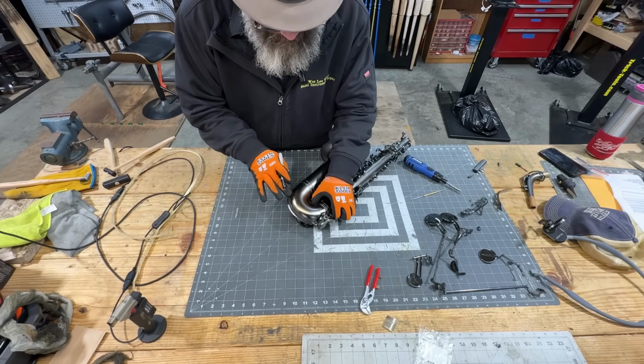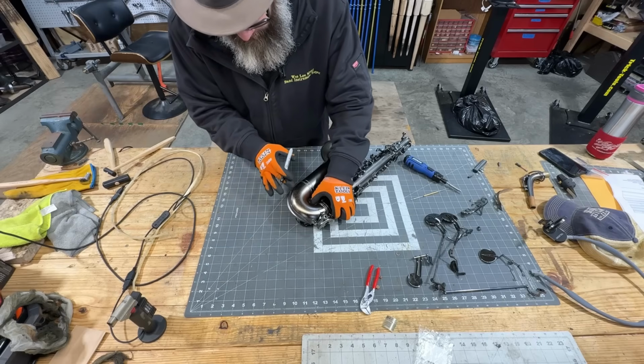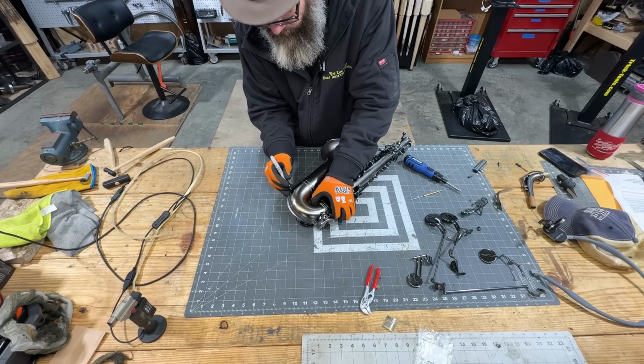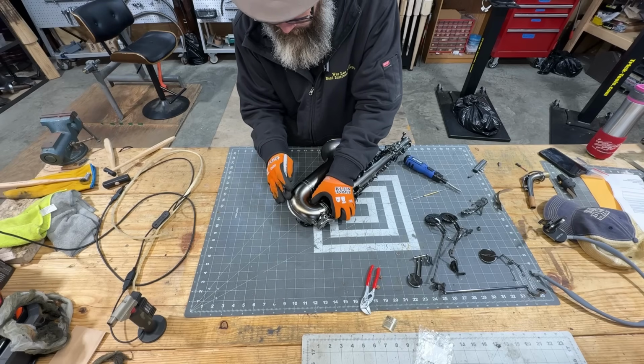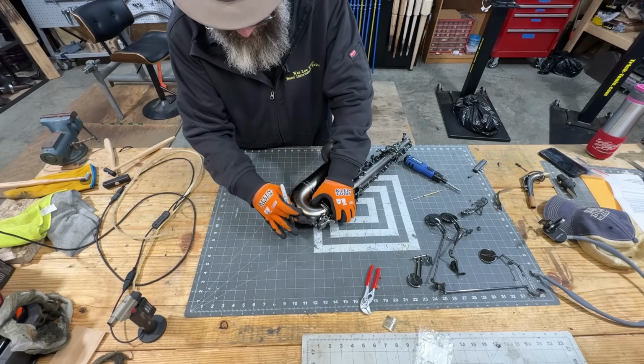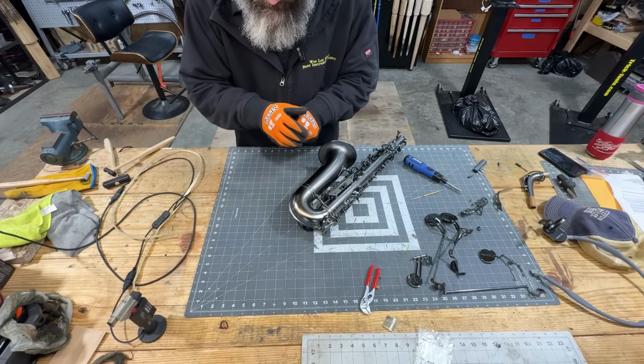I think it really came into play when some of those horns were black lacquered, like bright lacquer, in the 80s and 90s. You have a problem, you have to figure out how to fix it. And this was a wonderful way to do that. And that was that.